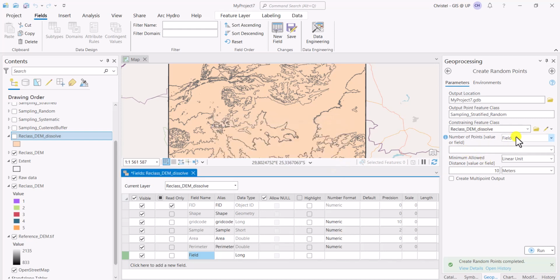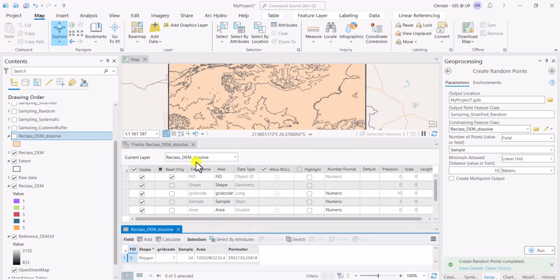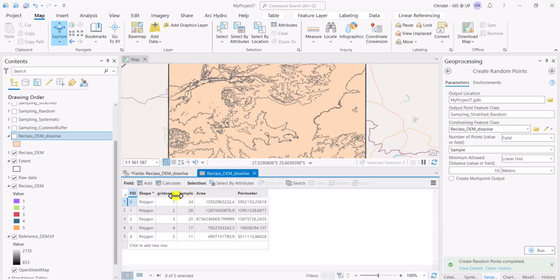And the number of points, or how you're going to select your points, is now field based, not long. If you look at the Create Random Points video, you'll see that I just specified 100 points to use, and therefore I specified the long, which is an integer. But now I want to create the points per field. So these are my classes. And here I will then say it's the field, and specifically the sample field. So what this is going to do now is create random points per class based on how many samples should occur in that class, which you see here. I want, for example, in category 1, 24 points. So the tool will now randomly select 24 points within that elevation class.